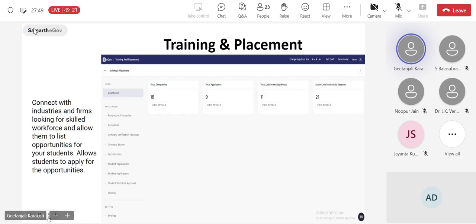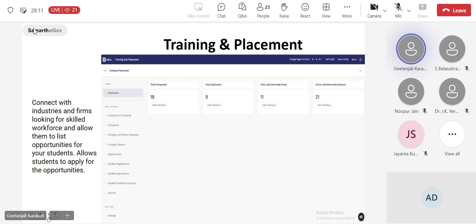Then we have the training and placement module. Through this module, you can provide training and placement opportunities to the students. The companies which want to provide job or internship opportunities to the students can come and register themselves through this module.